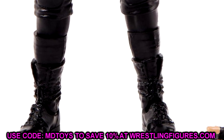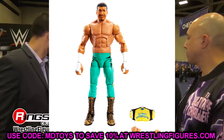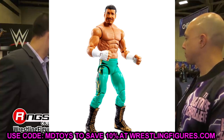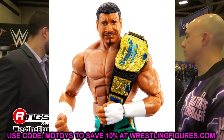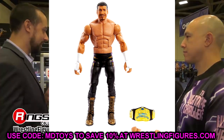We also have a look at Eddie Guerrero. Now, we've looked at the Chase and the regular versions. You have sort of your Los Guerreros look, and then you have your black, purple, and gold look. I like both figures. I'm just not big on the head sculpts. I think I am going to change the head sculpts. We'll see what comes of that. I just am not a fan of this head. It looks like a Jax, you know, sort of Ruthless Aggression style head. I am not a fan of that there.